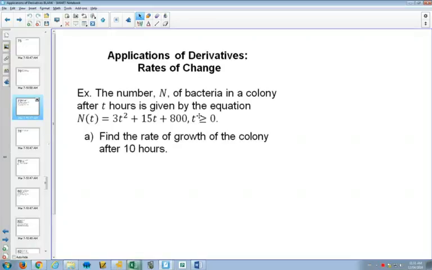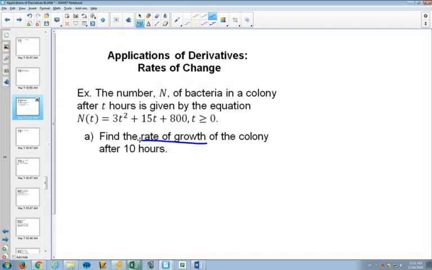So since derivatives deal with rates of change, we can now look at some word problems, real life situations. If you can create a model for a situation, so here we've got bacteria and they're saying that this bacteria is growing at this rate. Well, if you can create a model for that bacteria, you can also take the derivative of that model and find out how fast something's growing at a specific time. So whenever we're asked for a rate of growth or a rate of change, that's telling you to look at your derivative and then find out how fast it is changing at that point.